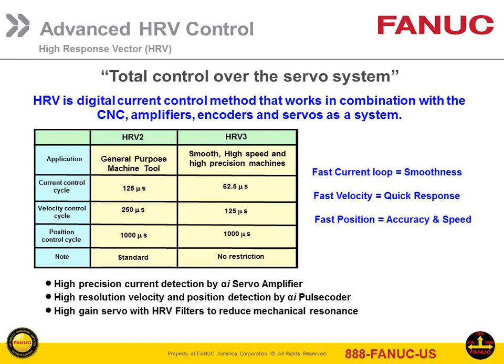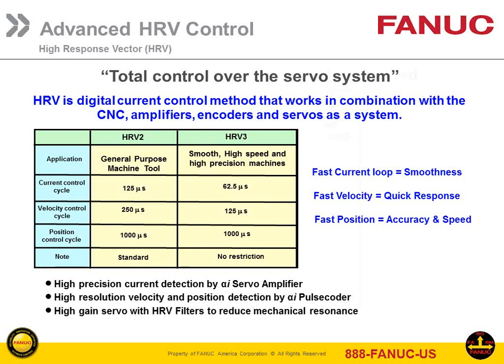And this only shows HRV3. At this point, we do also have HRV4, and it cuts everything in half. So it makes it that much faster and more responsive. Because if you've got something that's looking 10,000 blocks ahead, but you don't have the motors to keep up with that, it doesn't matter. You have to have a whole system that works together to make a fast, smooth, accurate part.